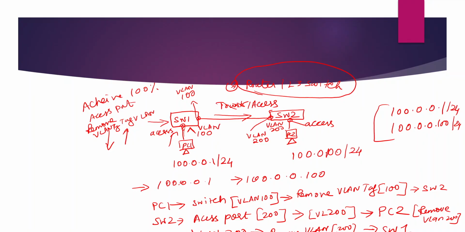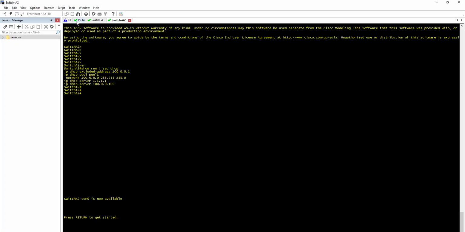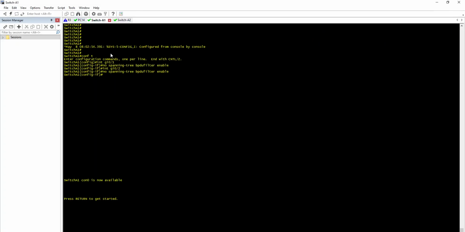I have the lab setup with me. It's the same as I told you, right? I'm not going to do a complex lab setup that you will not understand. It's a very simple setup, so that in the interview also you will get the same kind of questions and be able to answer them and clear your interview. Okay, let's do this.